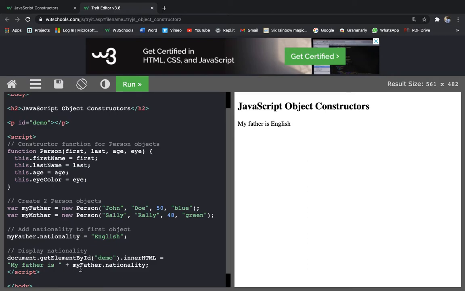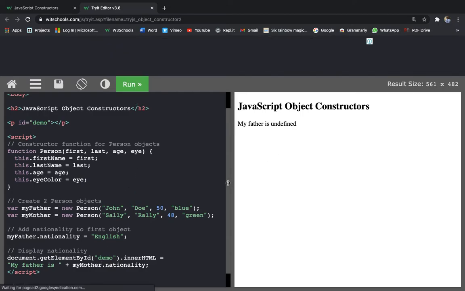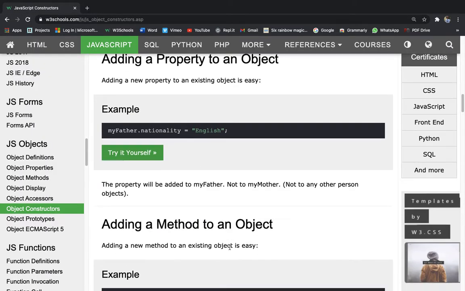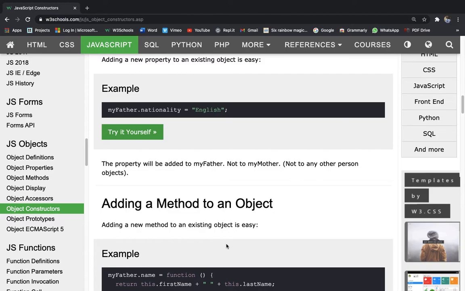It is only for my father, not for my mother. If you try to do my mother.nationality over here, it will give undefined because there is nothing such as my mother.nationality. Okay.